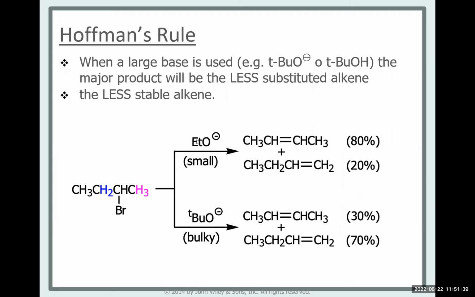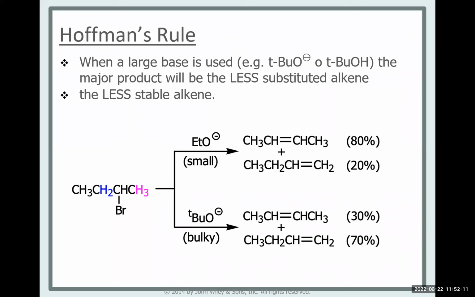So you can see with this small ethoxide, that's just narrow, a long chain that's considered to be narrow, you'll get a higher percentage of the internal substituted. With the tert-butoxide, you'll get a much higher percentage of the external, less substituted. Can you think of why a big bulky one would rather give you an external, less substituted alkene? Why would it rather show a hydrogen on the outside instead of on the inside?